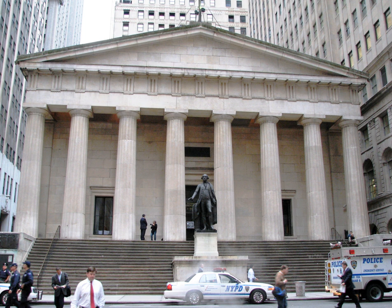Engraved renditions of Federal Hall appear twice on U.S. postage stamps. The first stamp showing Federal Hall was issued on April 30, 1939, the 150th anniversary of President Washington's inauguration, where he is depicted on the balcony of Federal Hall taking the oath of office. The second issue was released in 1957, the 200th anniversary of Alexander Hamilton's birth. This issue depicts Alexander Hamilton and a full view of Federal Hall.